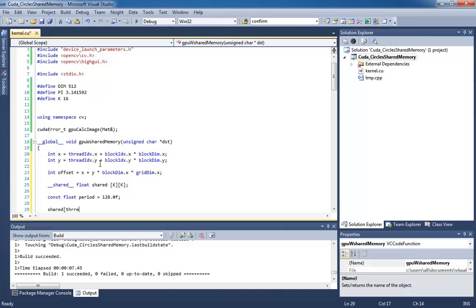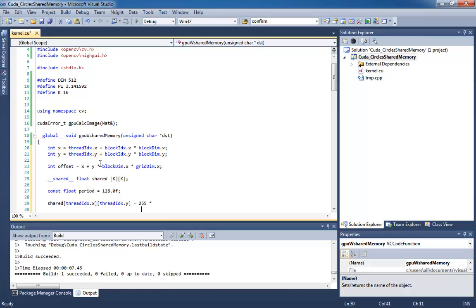So the shared memory of thread index.x, thread index.y, within each block, I'm going to calculate it according to this equation. 255 times sine of 2 times pi times x plus 1 times sine of 2 times pi times y plus 1, and the whole thing I'm going to divide it by 4.0 float.